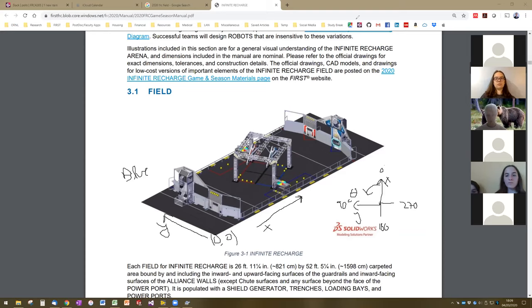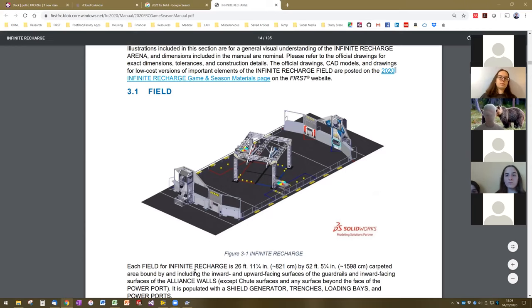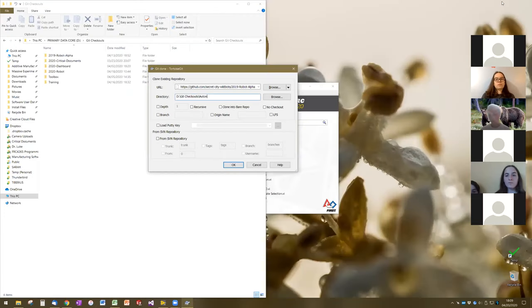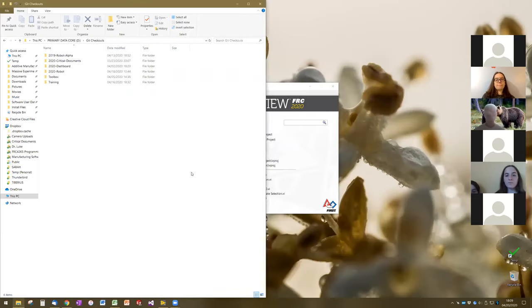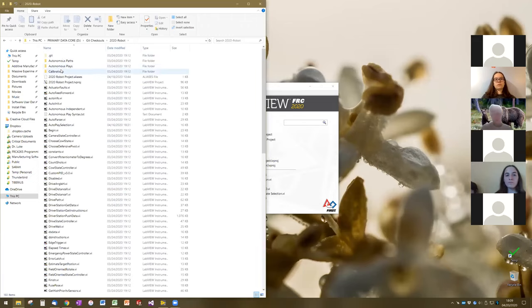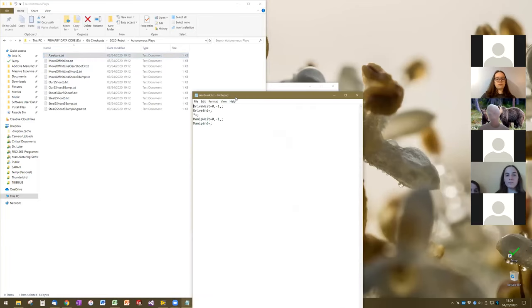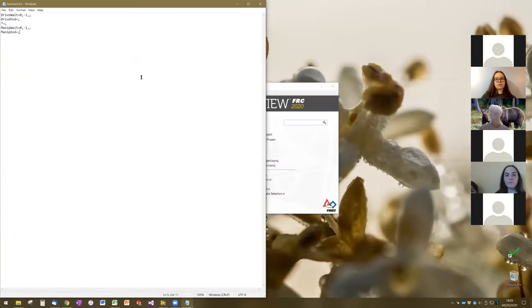Okay. So let's see if I can clear all that part. Okay. So now that we've sort of got the coordinates down here, let's talk about how we actually generate the text files that contain the autonomous play information. So if we go into the robot project, we've got a couple ones that are already made. And we'll start with the aardvark play. Does anyone remember or want to talk about what the aardvark play does?